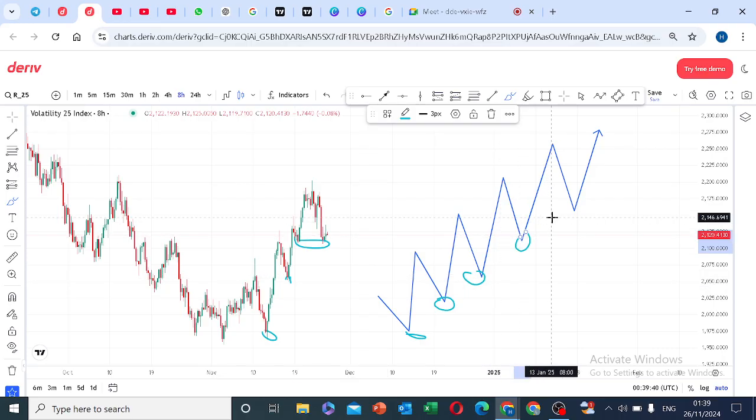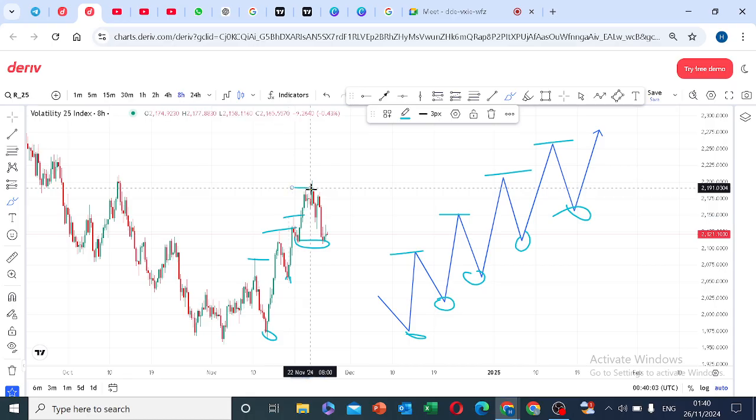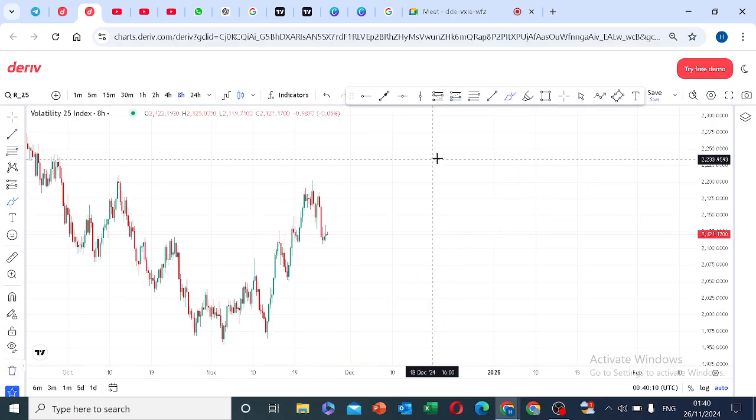In our uptrend, all the points at the bottom are lows, while all these points at the top are called market highs. You understand? That is how you are able to understand an uptrend or a downtrend. You can see all these points here are called highs. That is a replication of what I'm showing you here on the chart. Now, let's delete this.